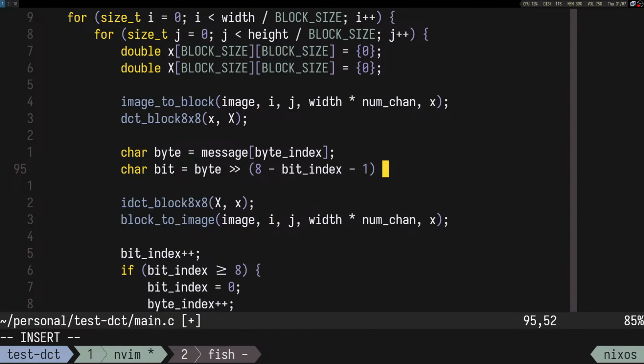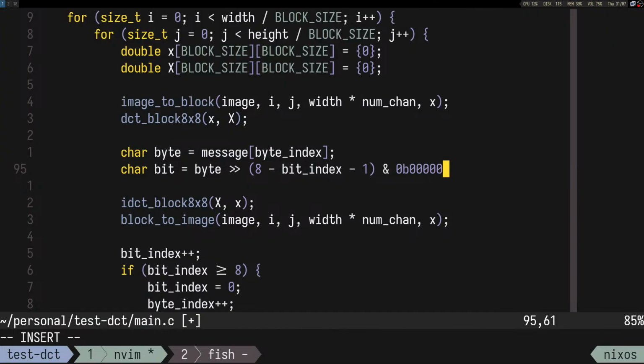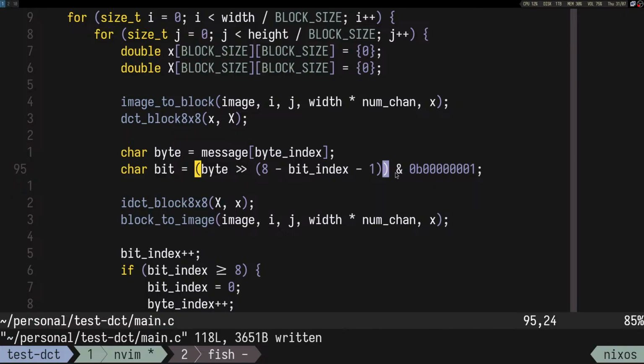Okay, and then we end it with 0b 1 2 3 4 5 6 7 8. We end it with 1 bit, right? And let's make sure actually that the order of operation is right. I don't know what the order of operation is, honestly, for these operators, but whatever.